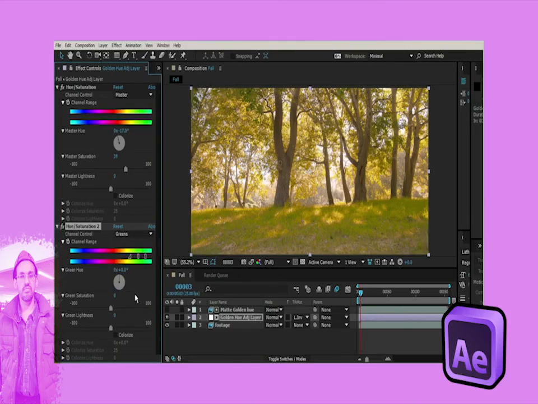So let's adjust the green now to be quite a bit redder, to -45. And it doesn't seem like it's doing anything. That's because we need to adjust the channel range to affect more of the green in the scene. Now if you bring these layer bars out, it's going to give us a better result and look more reddish looking. Then we just have to adjust the saturation a bit. Let's adjust that to 39. Give it a little more saturation. That gives us a pretty nice result.